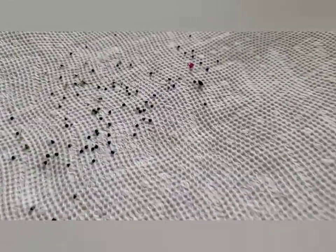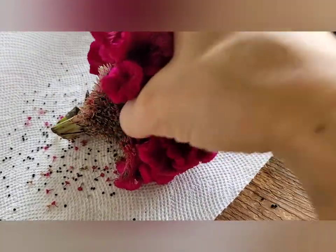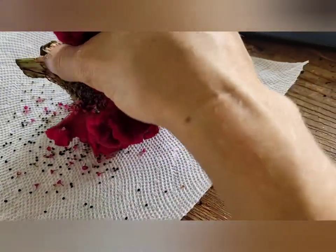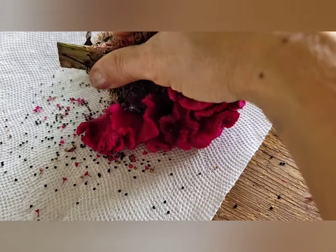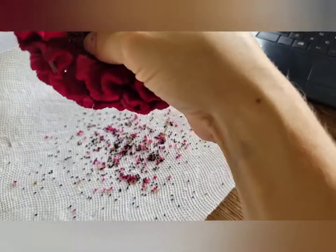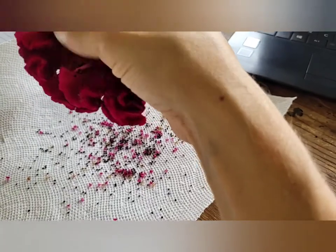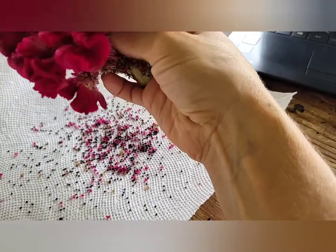On the paper towel, you can see these teeny tiny little seeds. They almost look like specks of pepper but they're shiny. You really just kind of rub with your thumb or shake and they literally fall off all over the place — they're really really small. At this point I would probably let them air dry on the paper towel for maybe 24 to 48 hours before storing them. I usually use a little ziploc bag and put in a piece of paper towel so that if there is any possible moisture, the paper towel will absorb it and your seeds won't mold.